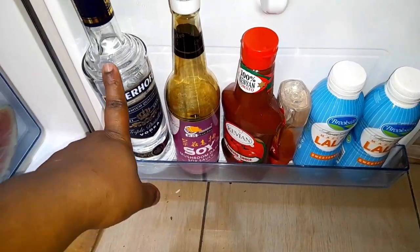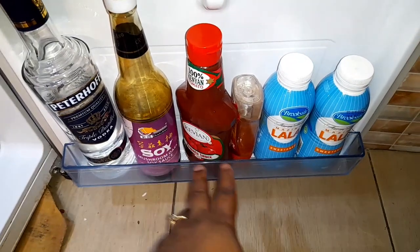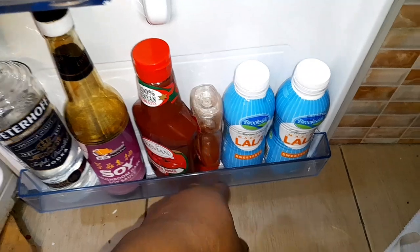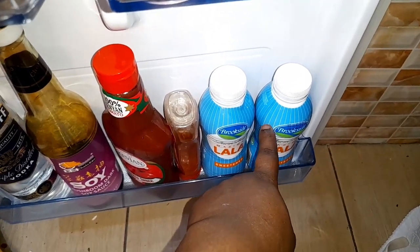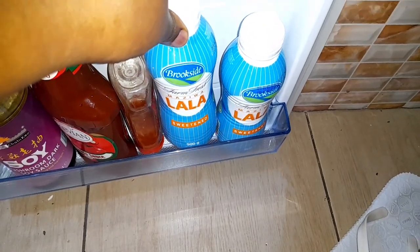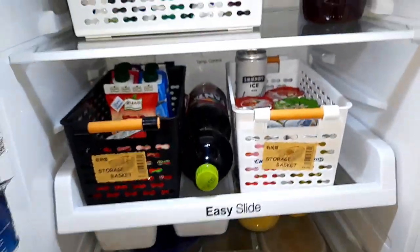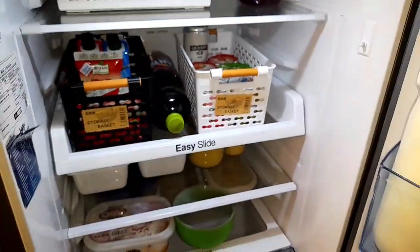Like we have some vodka going on here. This vodka, we have some soy sauce, tomato paste, hot and sweet, and what's this called? Lala, maziwa lala. Yeah, fermented milk. If you're not from Kenya, this is fermented milk. And guys, I think that's it for the fridge. Nothing else. That's it for the fridge, guys.